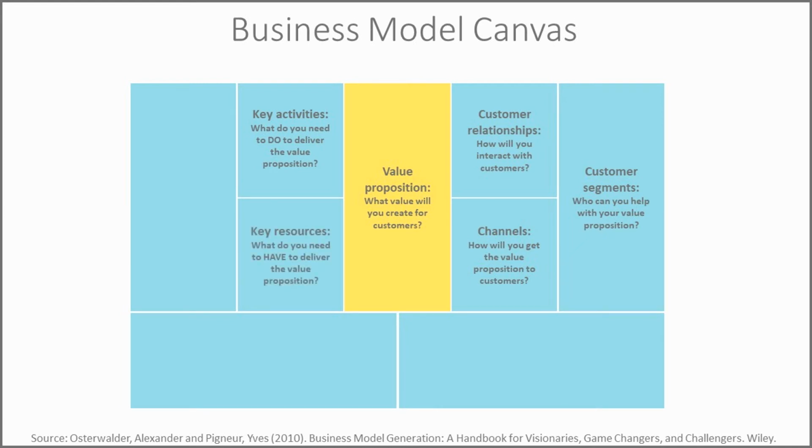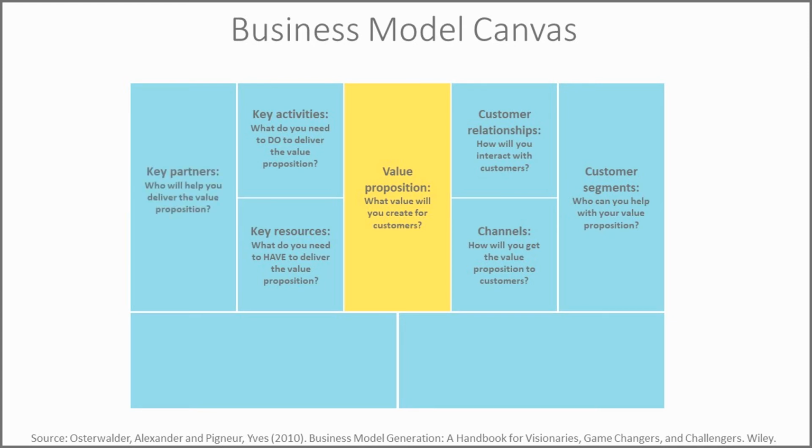Turning now to key resources, what resources do you or your company need to have to be able to deliver the value proposition to your customers through the desired channels and based on the customer relationships you put in place? You might require physical resources such as buildings or machinery. You might require human resources, namely your staff or contractors. You might require intangible resources such as data, copyrights, brands, or patents. And finally, you will very likely need money or financial resources.